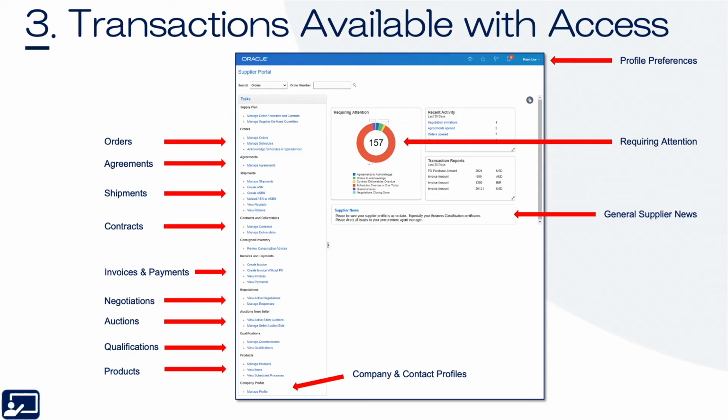Really what we use this for a lot is to link to a simple video that shows the supplier how to manage or how to perform the different functions, what functions are available and how to do them. And that's what we use a lot for the supplier news. We just have it drop them into YouTube. And then lastly, call your attention, bottom in the middle, company and contact profiles. So with that, let's go to the next slide.